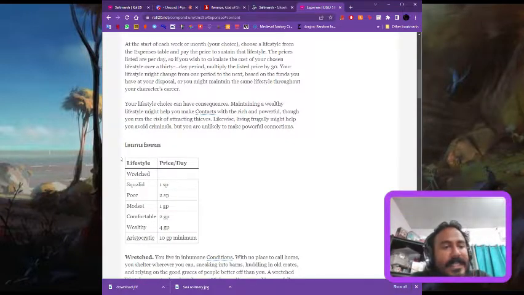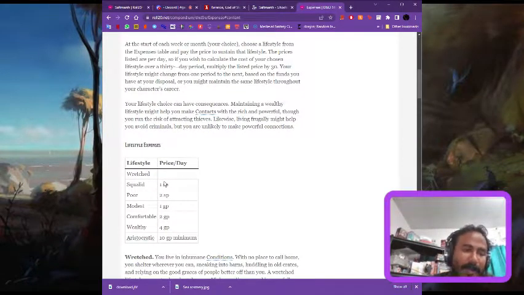So just to give you all a general idea of lifestyle expenses, you could survive on one silver piece a day. But that would be living in squalid conditions. With that, I would have your characters' morale very low. I would have it affect the way that you all interact with the world and the way people interact with you. It'll affect your health and your hygiene.